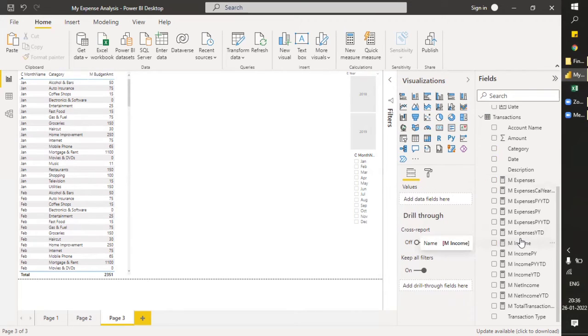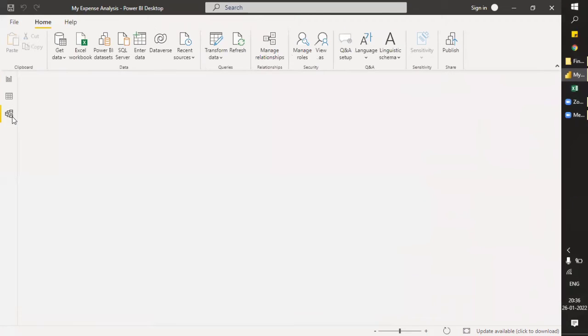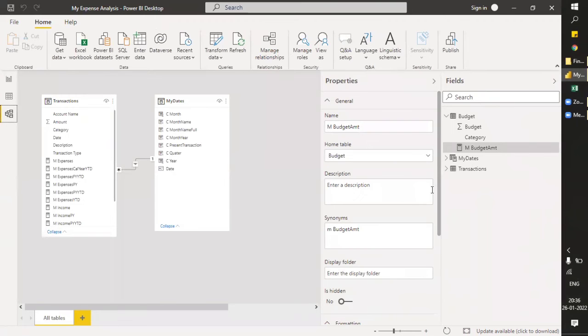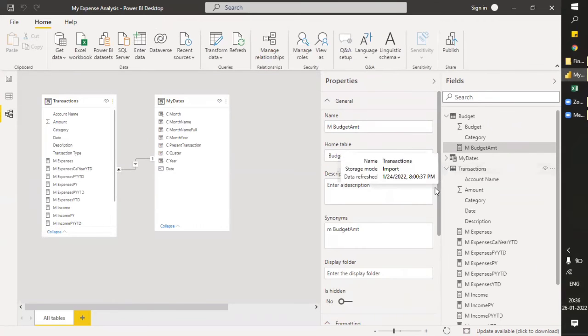So I had said a best practice, that you can just add m in front of every measure, so that you can know that this is a measure created by me, and a particular alphabet will also keep them in one place, as I have done. There is one more way to do this, and that's a very nice method.